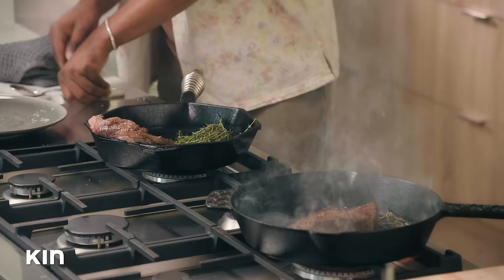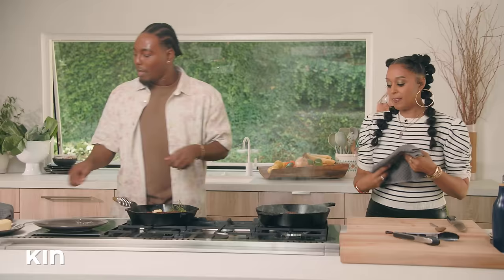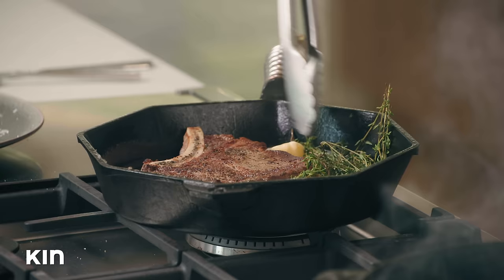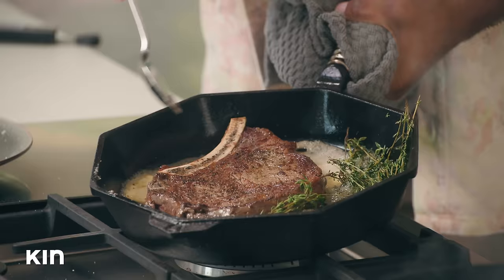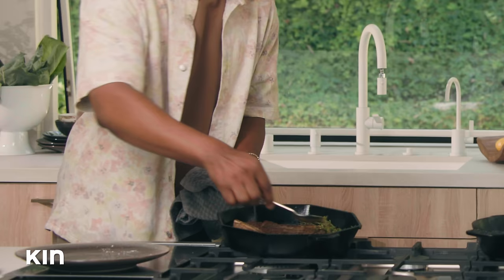It's okay. I'm gonna put some butter in here, like that. I'm gonna put some olive oil. I got some olive oil in here. Oh, this looks good. But it looks beautiful. What I'm doing is I'm about to baste the top of it with the spoon. What you do here is you lean it. I'm going to lean it this way. That looks really good, Terrell. I have to say, I'm impressed already. For real.